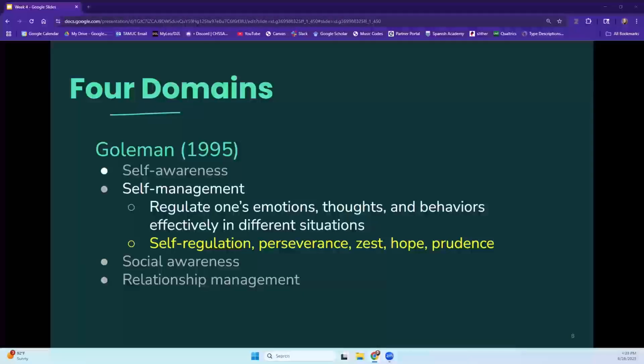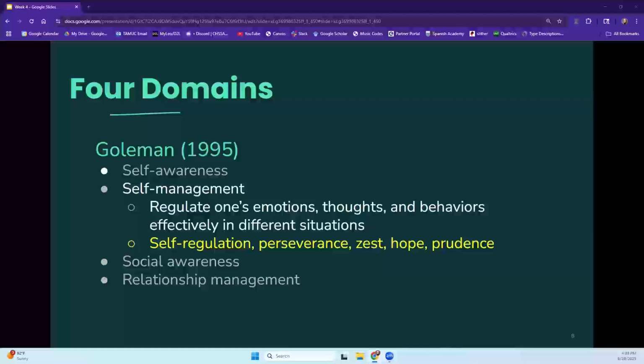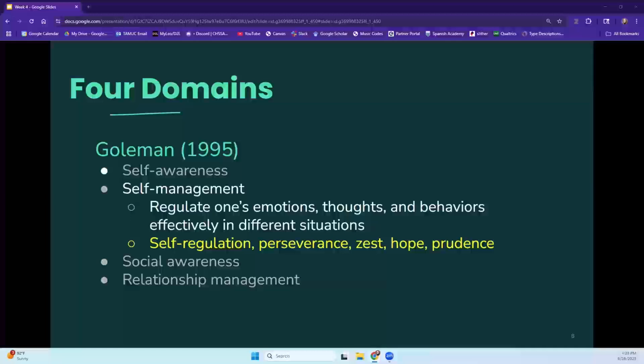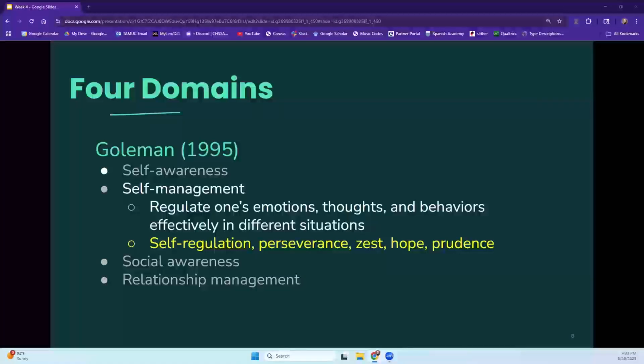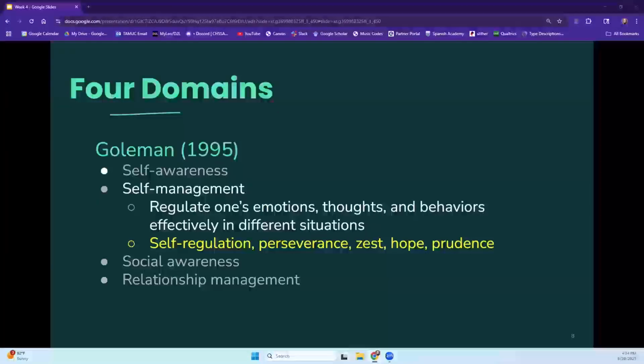Someone with zest is usually full of positive energy and motivation, so it helps them regulate their mood and their drive. To that point, someone with hope is obviously very resilient and usually optimistic and has optimistic coping strategies. So both zest and hope align really well with the conversations we had on optimism and pessimism under self-management. And then someone with prudence, these are people who are very deliberative. They make thoughtful choices under pressure. So obviously, even under emotional pressure, they're going to be the same way.